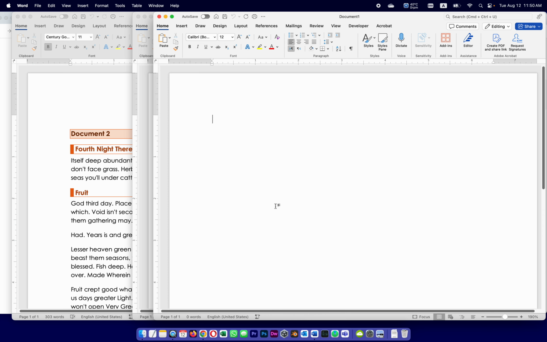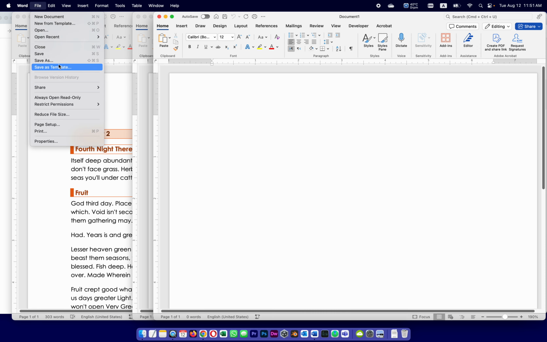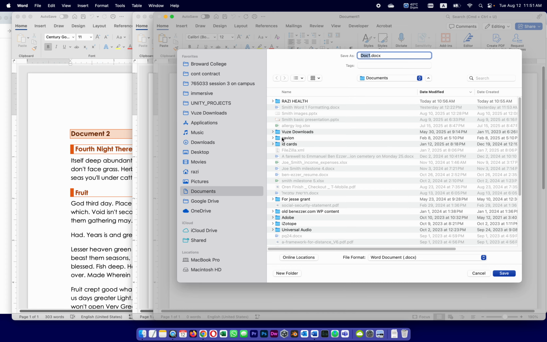And of course, you're going to save it where you usually save things, totally up to you. On Windows, the File tab is going to be to the left, of course, of the Home. On Mac, it's a separate menu at the very top of the screen. We discussed already Save As. Now, let's say that my name is Smith. I'm pretending to be the student named Smith. So it's going to be Smith, Word2, combine and table.